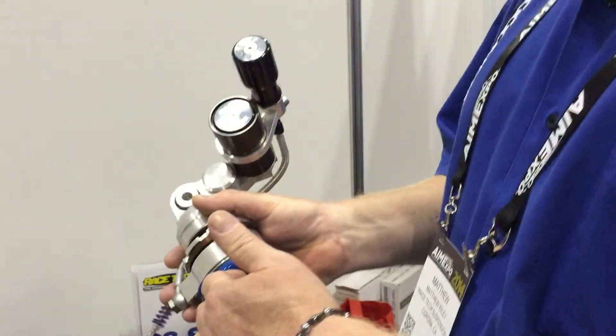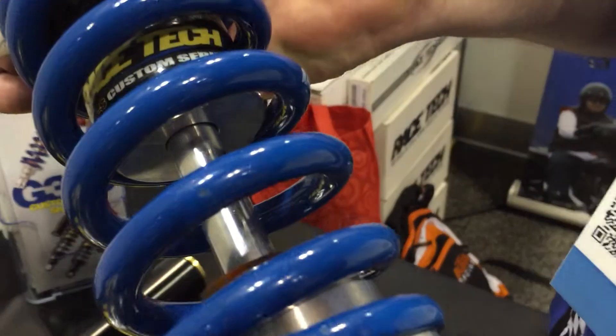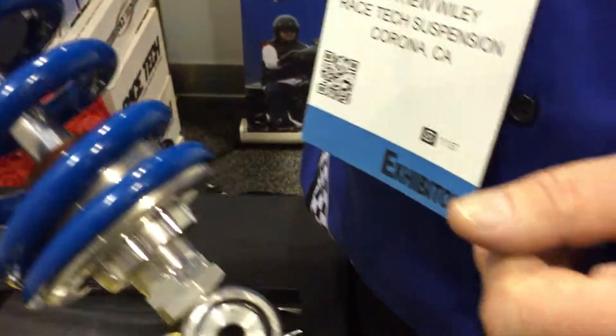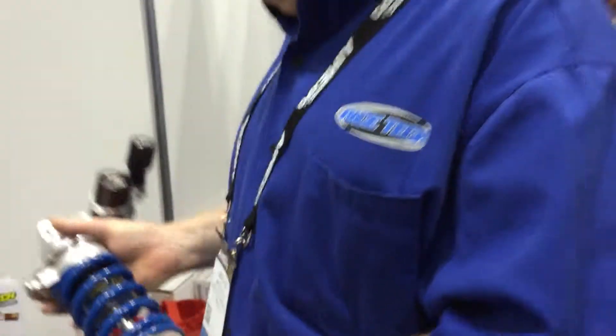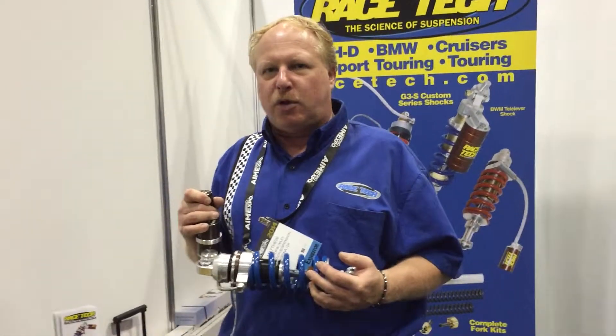Gold valve equipped, all low-friction materials, exceptionally large shaft for a light seal load — gives exceptionally long seal life. And since they're built to order, whatever length you want, whatever features you want, right down to spring colors and even some options on body colors. We have these available for virtually every type of motorcycle made, and everything's totally custom to your application — everything's built to order. All Racetech products are USA made. Unlike other companies where there's a shock in a box waiting to go to you, your Racetech shock doesn't exist until we get your order and build it for you. There's nothing in stock. Everything's built to order.